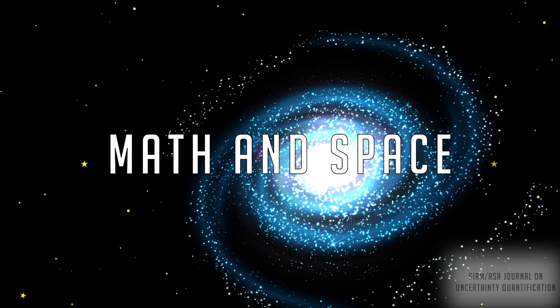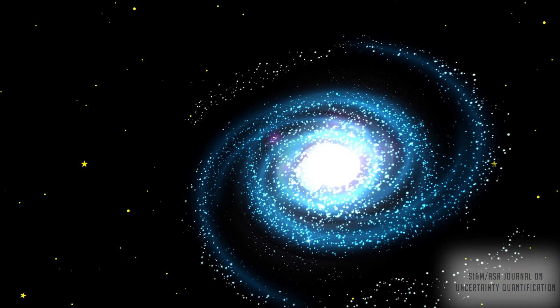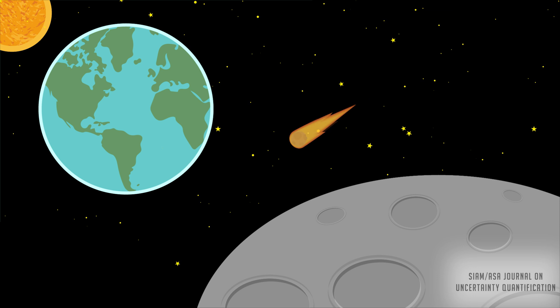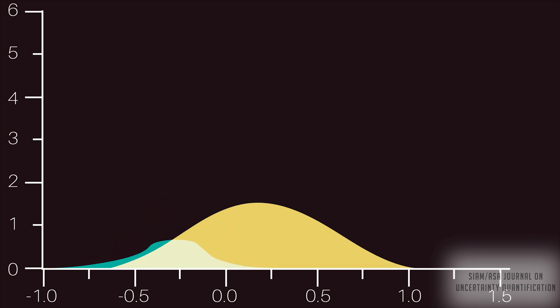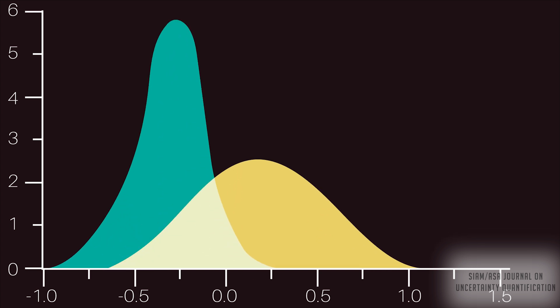Space is a big place, and for astronomical objects whose orbits might intersect with Earth's, there are limited opportunities to accurately track their positions. Probability density functions give us a sense of where these objects may be, aiding the hunt for killer asteroids.